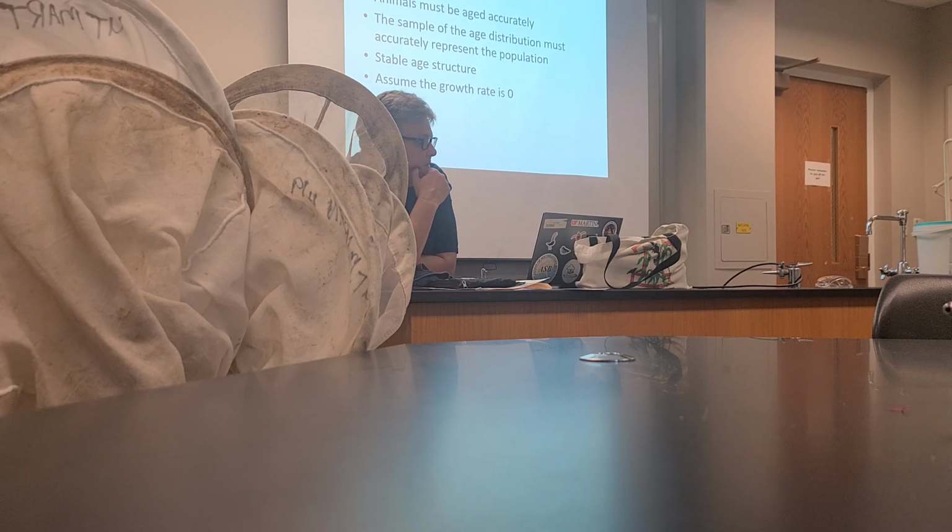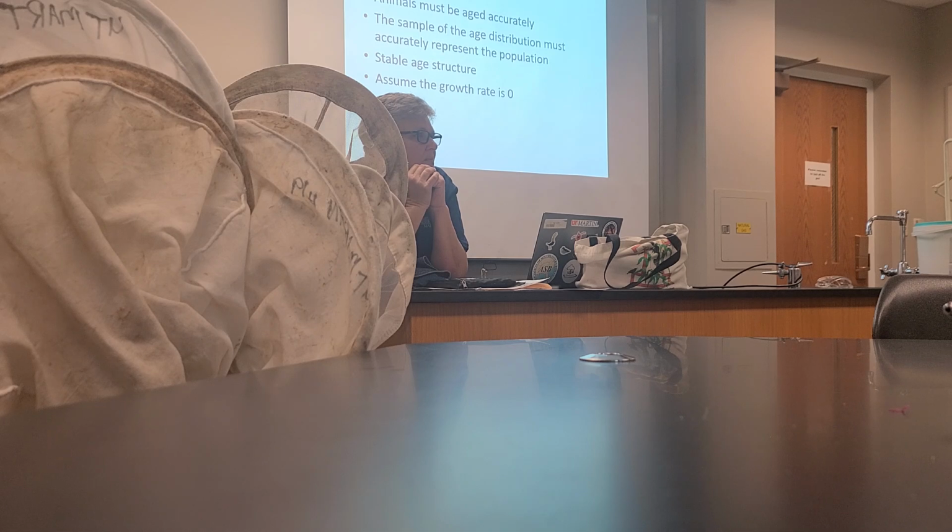The next assumption is we assume that the growth rate is 0. In other words, the population is not growing. And this is kind of getting at the same type of issue, because if your population is growing, that means that you have a wide base, and your base could continue to widen. And so if it's actually growing, then that will change your ratio between your age groups again. Okay, so that's kind of the reasoning as to why.